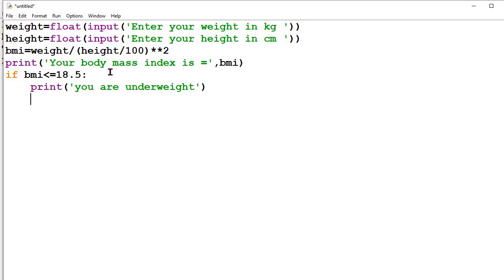If BMI is calculated below 18.5, it will print a simple message, you are underweight, else you are overweight.